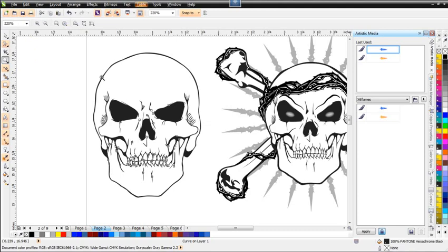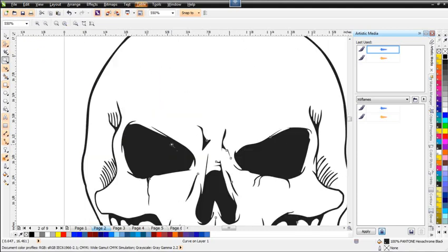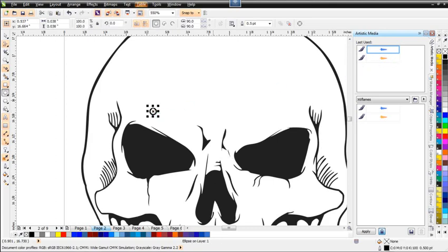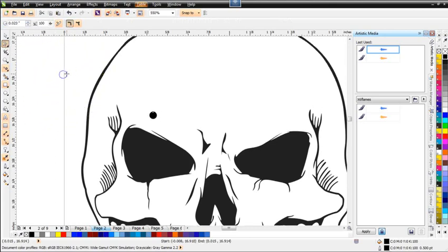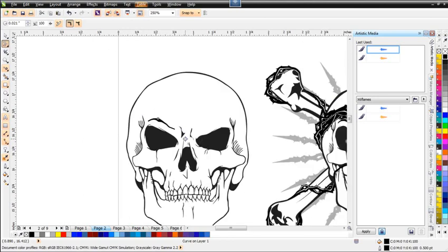Another thing we can do is actually draw with these tools and use them to create vector objects. I'll create a very simple vector circle here right above his eyebrow, and I'll fill that with black. Go back to my smear tool and I'll get the smooth smear. I'll resize this nib, just shift and hold down, and then come over here, make sure I'm set to 100 pressure, start pulling this out, and you can see I start to create a vector object here that could be part of my illustration to offset the eyebrow.